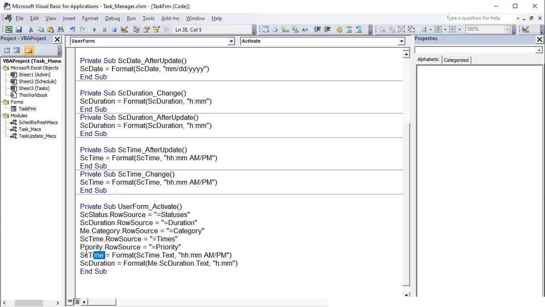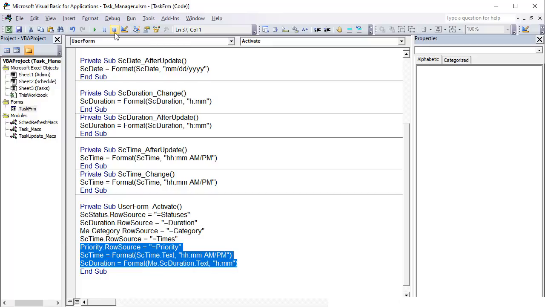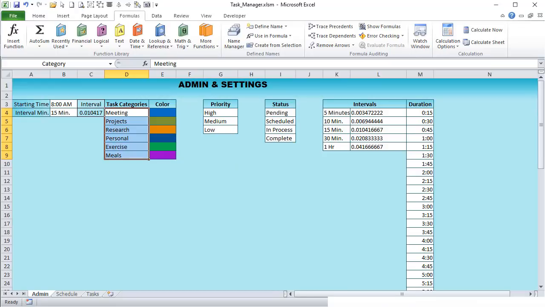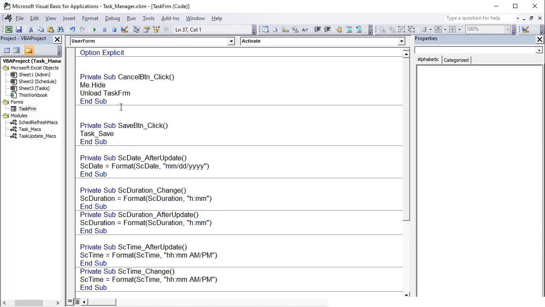Both our time and our duration need to be formatted, otherwise they're going to show up in decimal form. So to do that, when we activate the user form, we just set them. Make sure we set the exact text, h:mm AM/PM. That'll set the formats automatically. So when we run this, anything that's there is going to be set automatically. We want the times and duration, these are both times, and then the dates, of course, we want set automatically too. So that's going to set our date. Okay, so we have our form, and that's basically how we create a form, and that's what I've done. So I've given you the basics on the form.